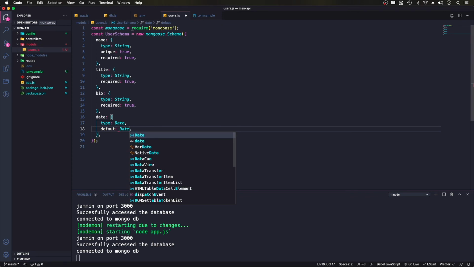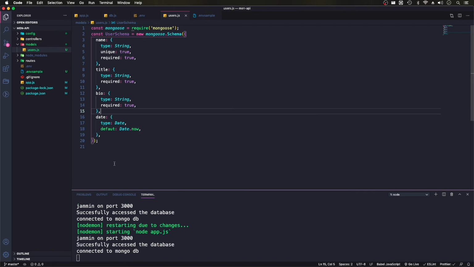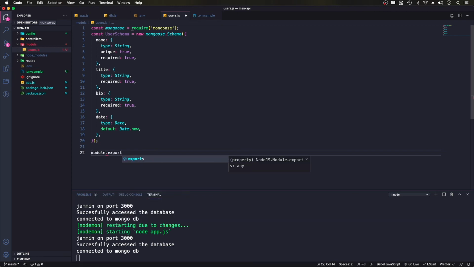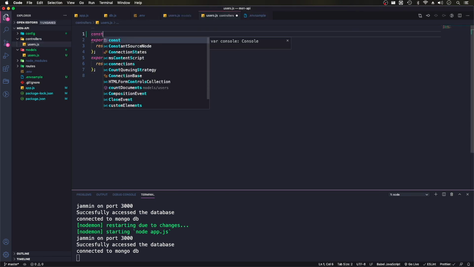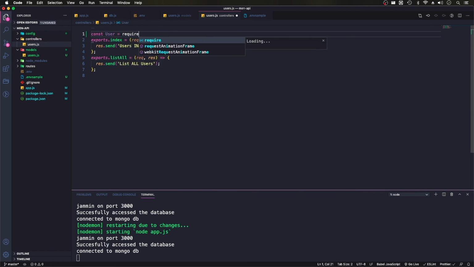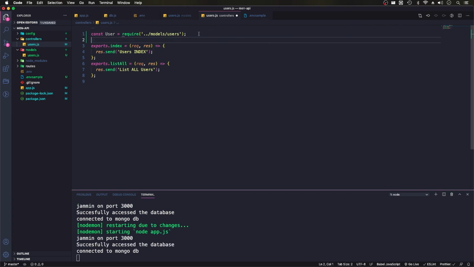This can be Date.now. We save that. We created this schema, and finally we need to do module.exports equals mongoose.model. We'll name this user. So this will be the collection within our database, and we'll use schema. And within our controller over here, we'll need to import that over here. const user equal to require. And here we'll need to go back one folder, models. Our controller has access to our model, so we can access it by using.